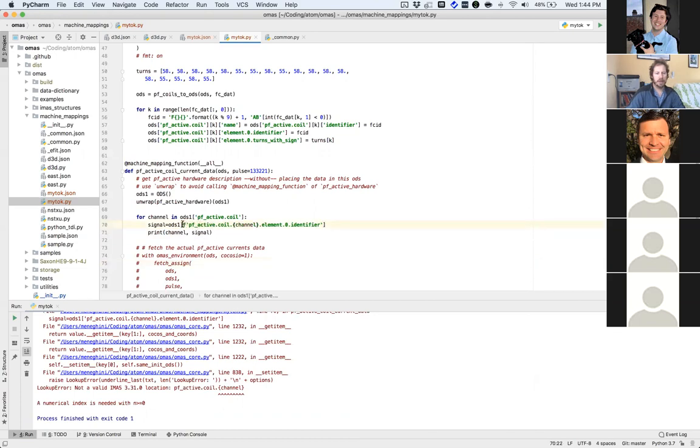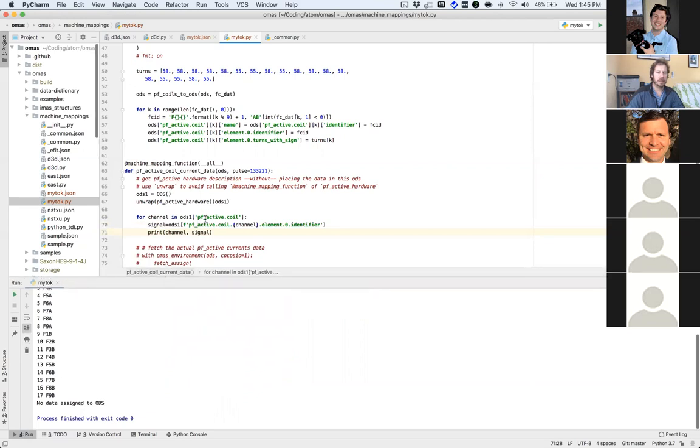In Python 3 there are these f strings. They allow you to evaluate a variable in your local namespace just by putting f and then a string. And this is actually fairly convenient when working with ODSs, if you're using it this way to access the data.